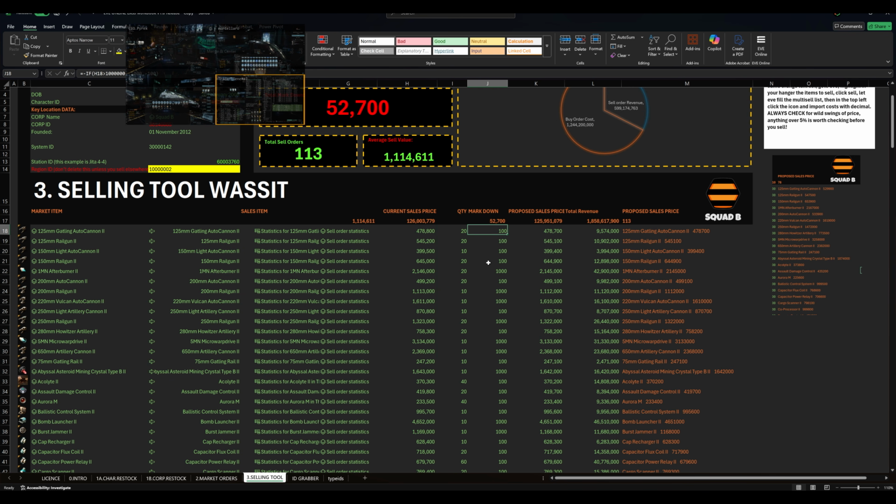Now this is where there's a bit of a problem, because the markdown has some logic built into it that says if this number is over a certain number, then the way that the markdown works in the game is it does it in units of 1,000. If it's under 1,000,000 like that, it does it in units of 100. And if it's under, I think, 10,000, it does it in unit of 10. And if it's under 100, it does it in unit of 1. Because I couldn't be bothered to do all that, I've just basically set it to do above 1,000,000 or below 1,000,000. Okay, nice and simple.